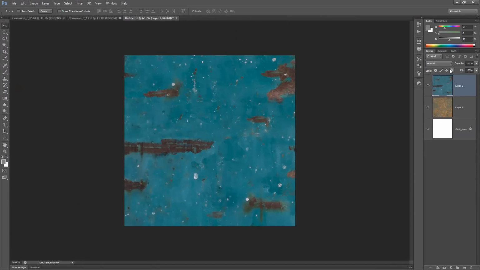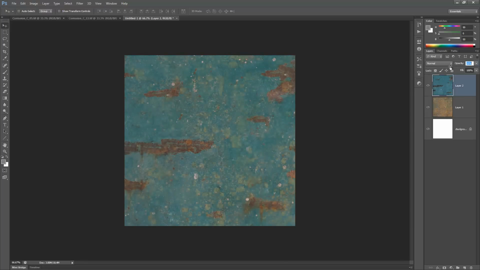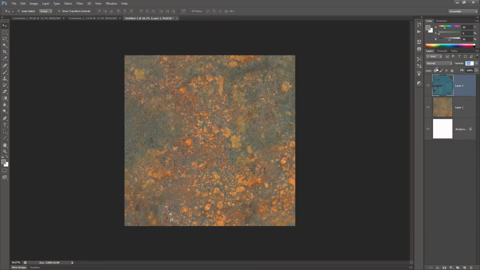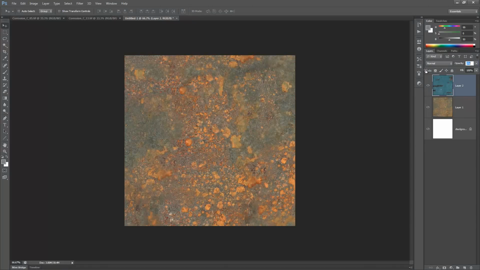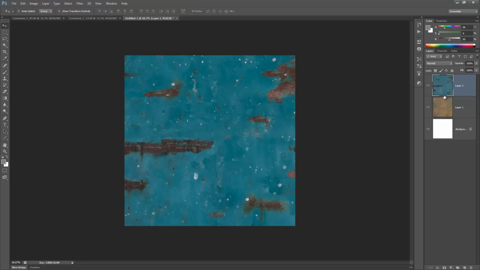The top layer at the moment is completely overriding what is below that, unless I put down some sort of opacity. So if I introduce a bit of opacity, it will now try and blend these 2 textures together. The less opacity I have, the more it's going to show the layer below, until I reach a complete 0 opacity of the layer above, and I will not be able to see anything that's on that particular layer. So that's essentially how the opacity system works inside of Photoshop.